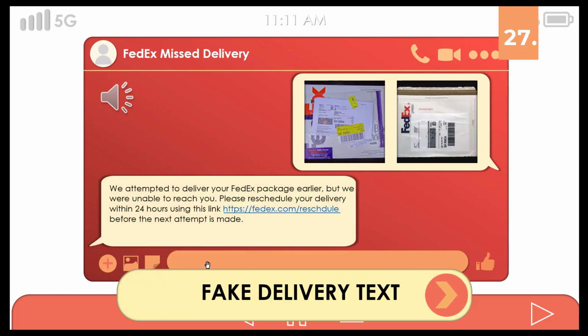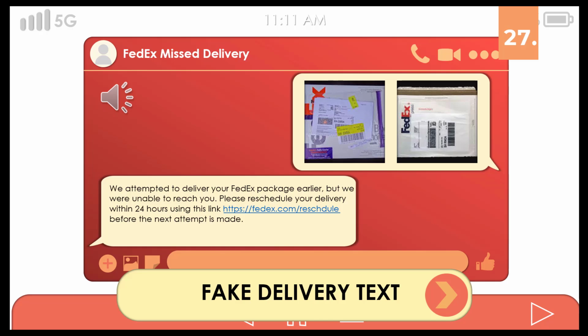Some smishing messages are quite convincing. This fake FedEx message includes fake scans of an envelope and a message to reschedule a missed delivery. Many victims will be duped into clicking this link out of curiosity and not thinking about telltale signs of deception, such as spelling mistakes, as you'll notice here in the URL where reschedule is misspelled.